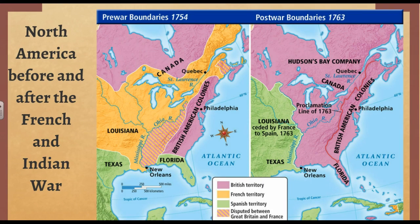If you take a look at this map, you can see North America before the French and Indian War and after. You can see the huge amount of influence and territory that the French had in the before map — all of the orange is French-controlled territory before the war. After the war, there is virtually no French territory left. You can see some French territory down in Hispaniola, but none in what is today the United States or Canada. All of the striped area on the first map was disputed by Great Britain and France, and this is ultimately what the French and Indian War was fought over.